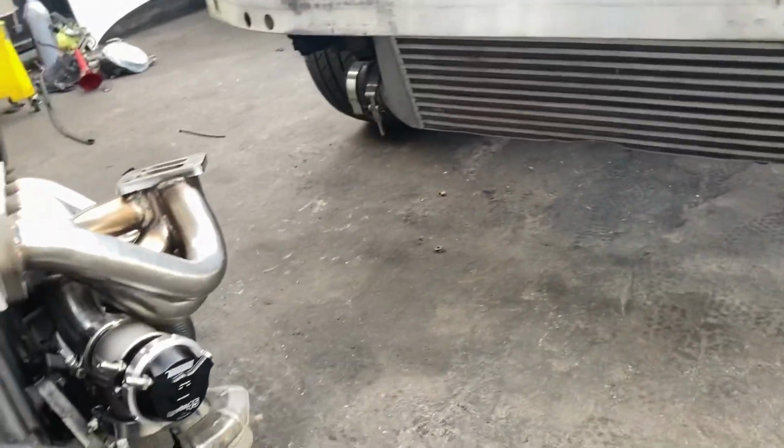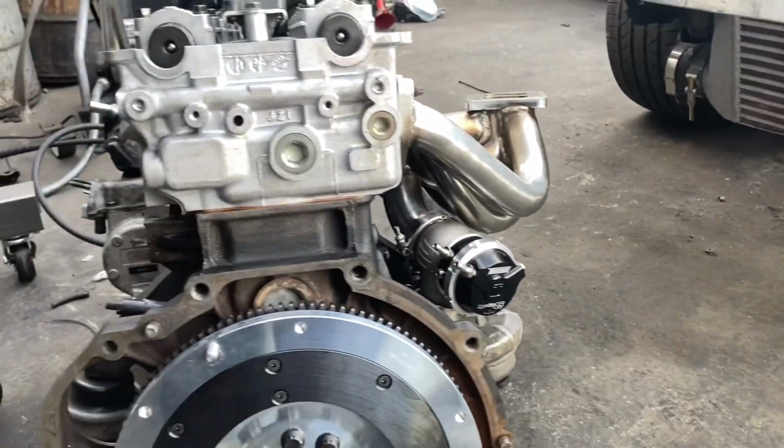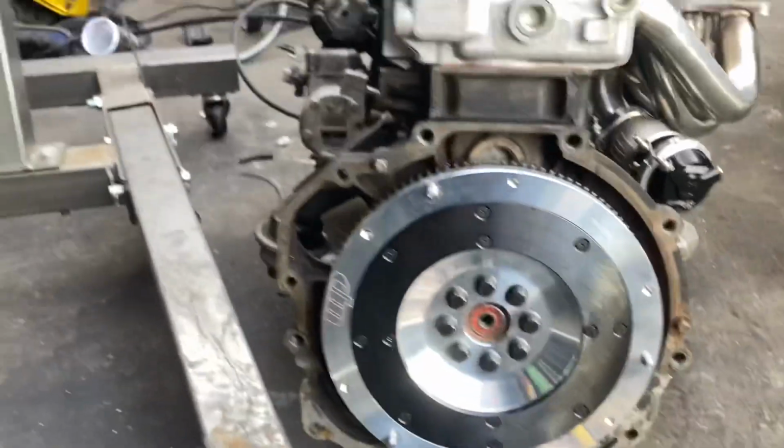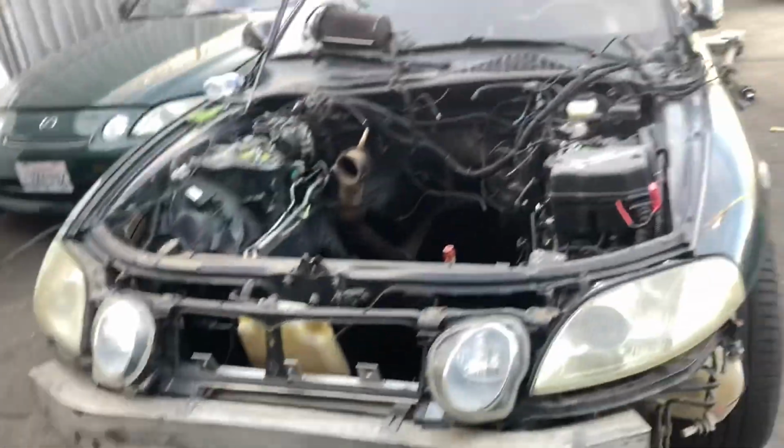We got him a new manifold, set up the wastegate differently this time to make everything fit better. So the plan today is to get this all together and in the car, and hopefully get this thing done in the next few days.